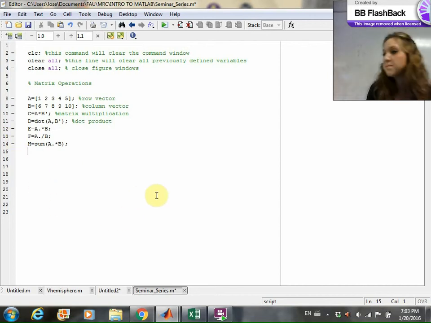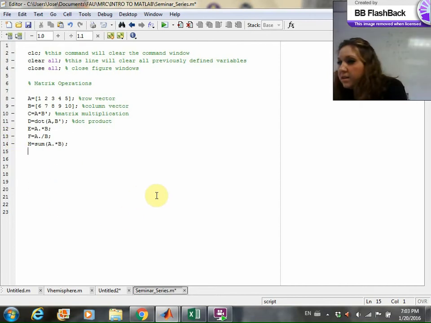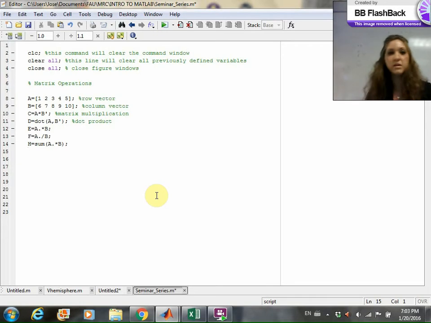So that's some matrix operations for you guys. If you've taken any math courses, a lot of it's kind of repetitive, but now you know how to do it in MATLAB.